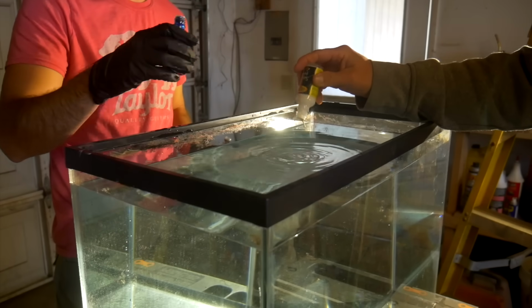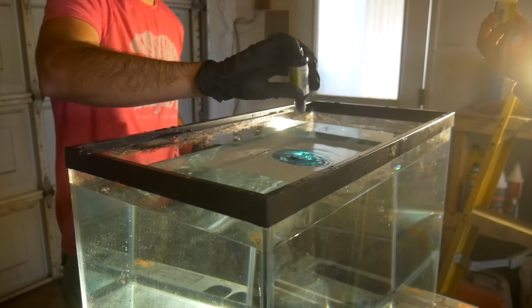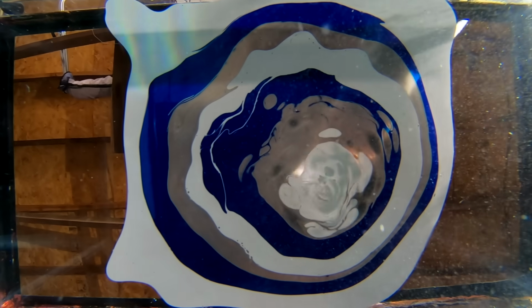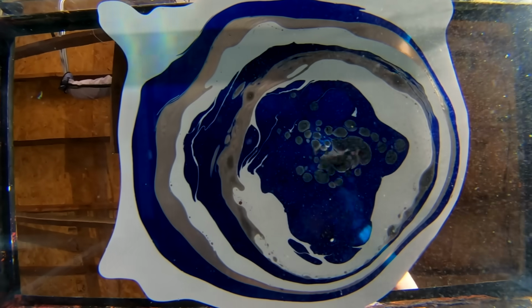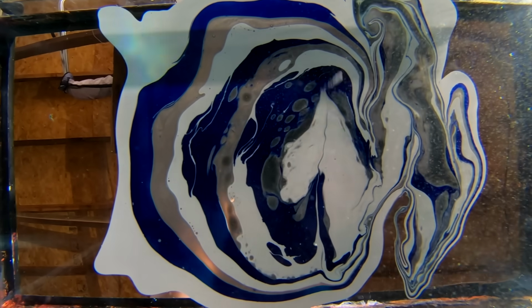I mentioned that a few things went wrong on the first hydro dip, and one of those issues was that I think the water was too cold, at least per the instructions of the paint, which may have caused the paint to not flow correctly. But I also think I just took too much time pouring the paint and doodling around with a little stick to make a design. So on this dip attempt, I recruited my friend to help me speed up the process, as well as we used water within the appropriate temperature range.